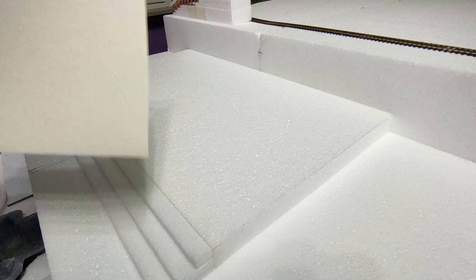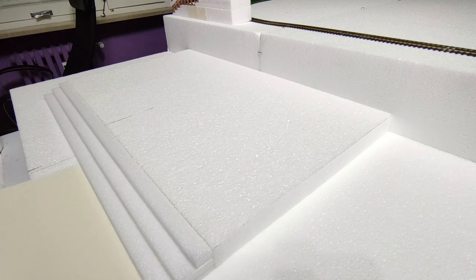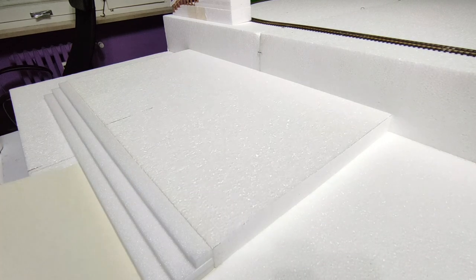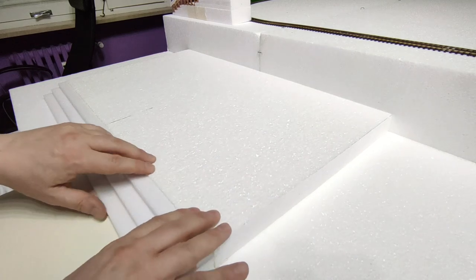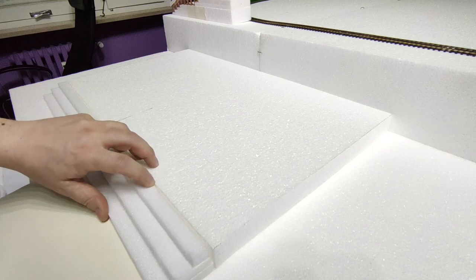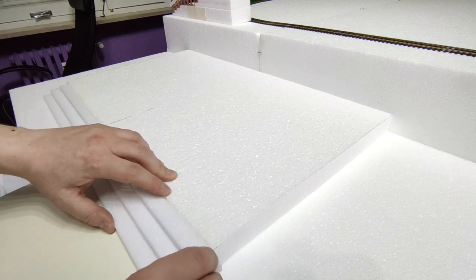Look what I had on hand. I have some thick paper, okay? Let's see how many I will need to fill the gap. First one, still some gap. Second one, still some gap. The third one, let's check. I went over, so it's not good. Okay, good. Three of them will align the levels.